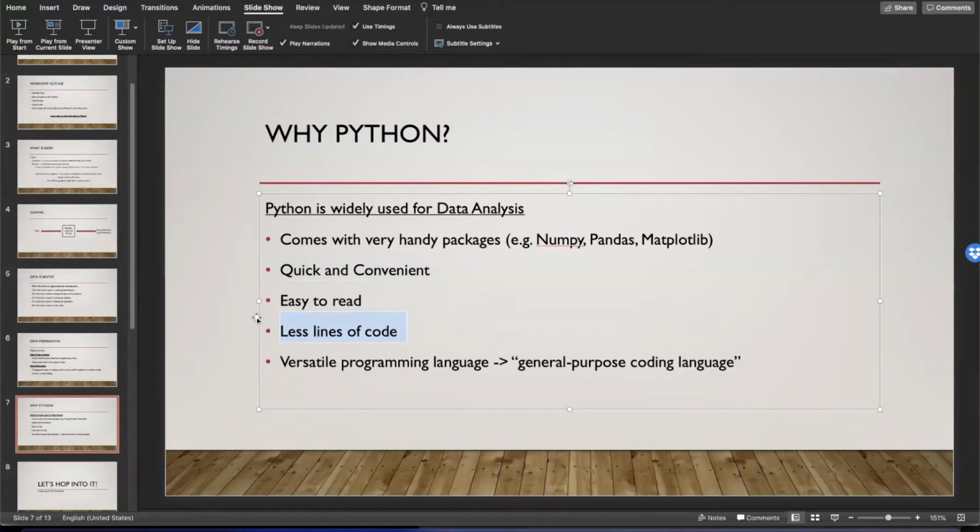And this is speaking from personal experience. I did an internship in web development, and let me tell you, it takes so much fewer lines of code to code in Python than it does in Java for backend. So it's generally a very easy to understand language. It's fast, and it's used in so many different fields like web development.